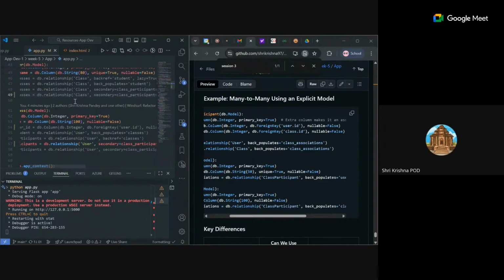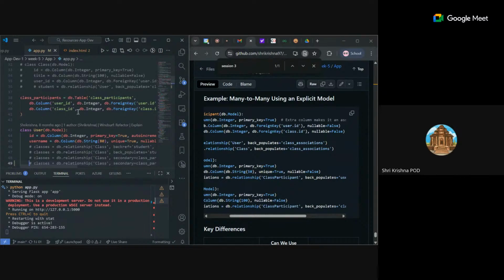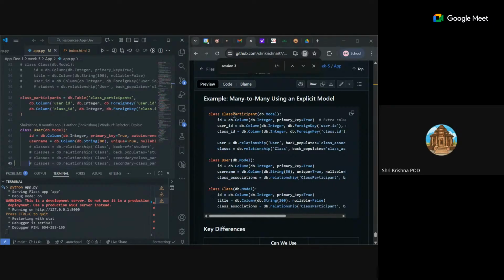I was playing with the code and I found that if we use secondary, it works from a single table as well. It was working up to the point I was trying. I asked students to at least try themselves and then understand whether it is working or not. For one or two cases it was working, that's why I tried using secondary. This can be written in two ways. Either we can use secondary itself here and the table, this one, should be like this. Otherwise, we can create a primary table itself, like this.